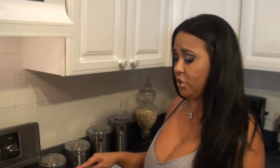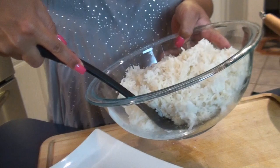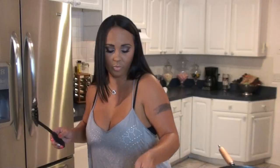We're not cooking it anymore — we're just kind of mixing it together and getting it ready to eat. Alright, so I made some plain white rice, so we're going to put some on our plate. It's very sticky. Now we're going to put our chicken and vegetables on top of our rice. Beautiful.